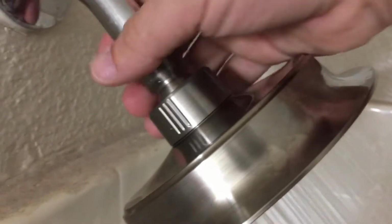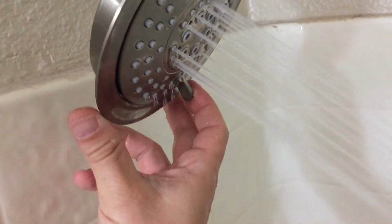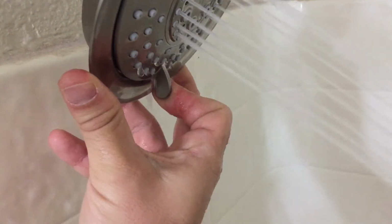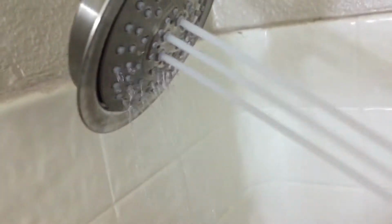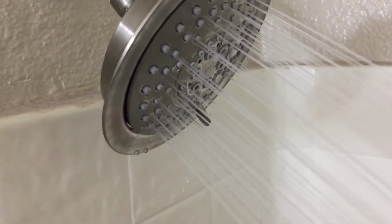Well, I got the green light. Let's see. Okay, looks a little bit better. Okay. No, I don't see any water coming up this time. I don't know if the water is coming out on that setting. Huh. Alrighty then.